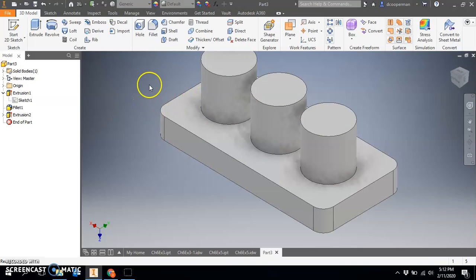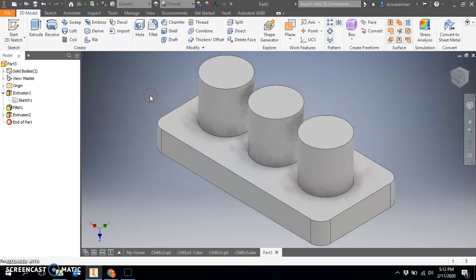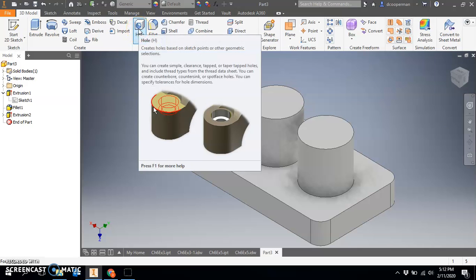Now I'm going to add the hole. So in the last video, I described how the hole is a little bit different in your version and my version, and we're going to use what's called a concentric hole. Concentric means 2 or more circles that share the same center. The example I provided was like a target. All the circles in the target have the same center, different diameters.